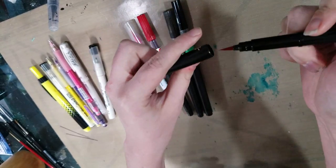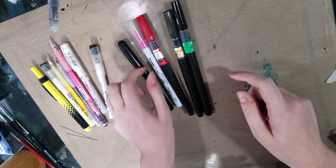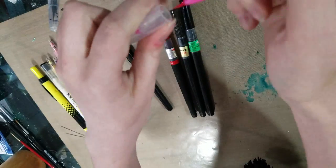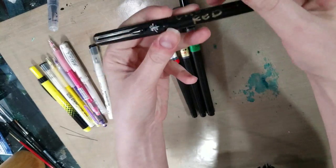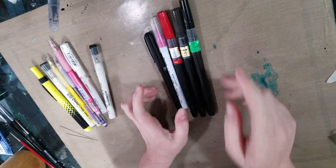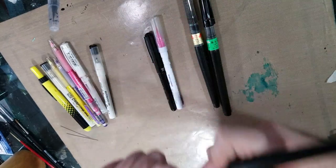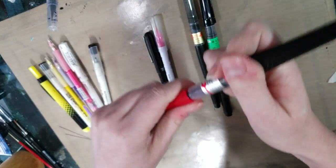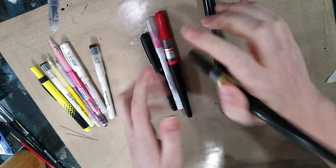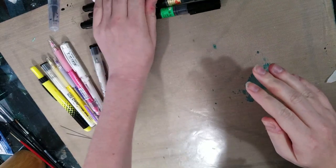I have filled this with radiant watercolors in cherry red, and that makes for a fun effect. I also have a Kuretake Zig Clean Color. This has an individual bristle brush nib, same as the Pentel pocket brush. In fact most of the pens I'm going to show you guys today have that sort of nib. We've got three different larger brush pens: a red Pentel brush pen, a black Pentel brush pen that actually has a dry bead so it dry brushes, and then a Pilot black brush pen, and I'll demonstrate those in a minute.